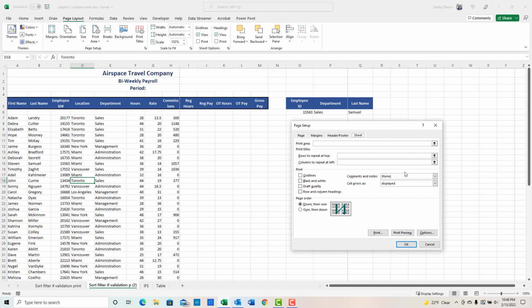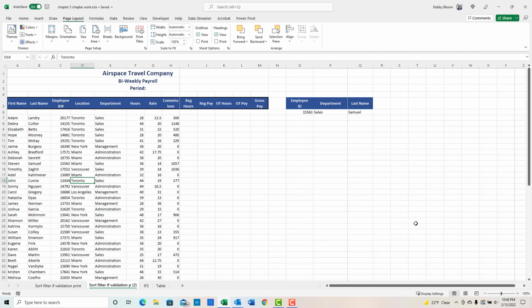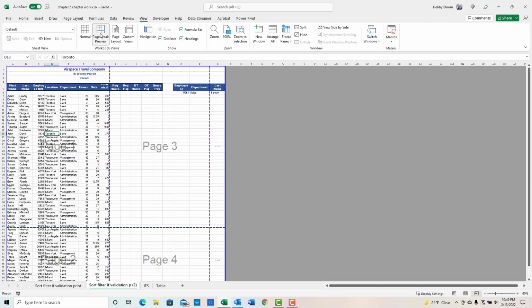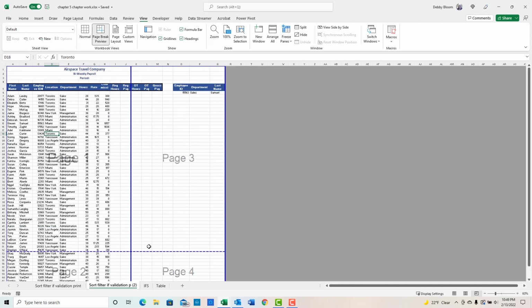Now the last thing that I want to show you before we move on to the last thing, which is tables, only a minute. I'm going to click cancel here. Page break preview is really cool. So if you click the view tab, you can't really get there from here. If you click the view tab and you click page break preview, you can actually drag your page breaks to where you want them to be.